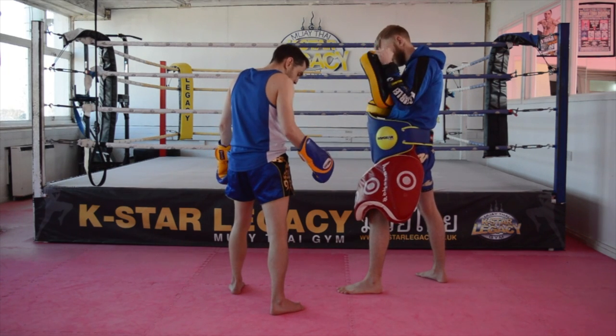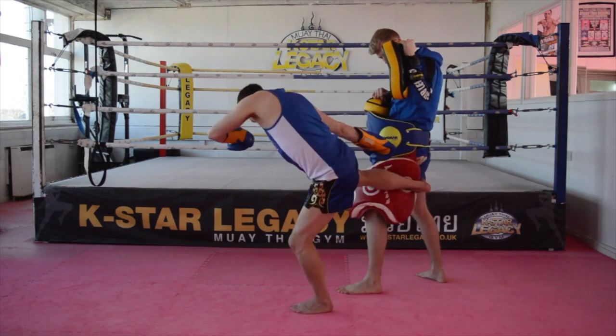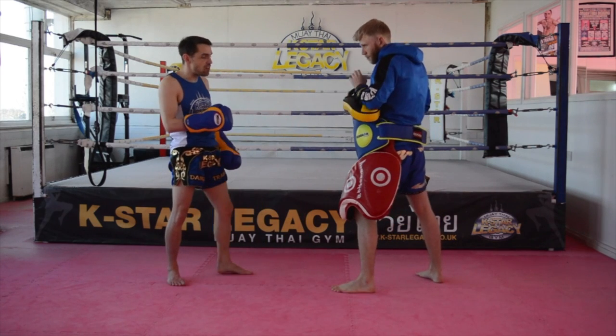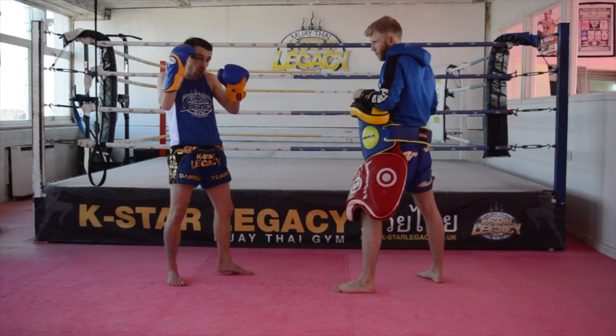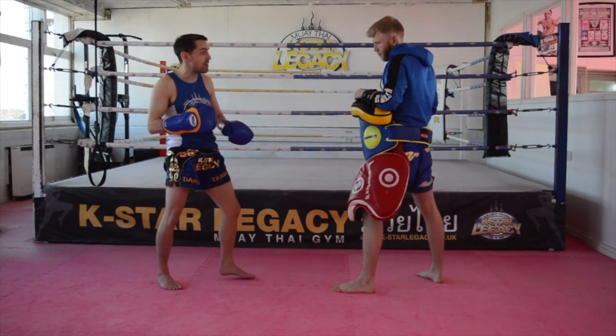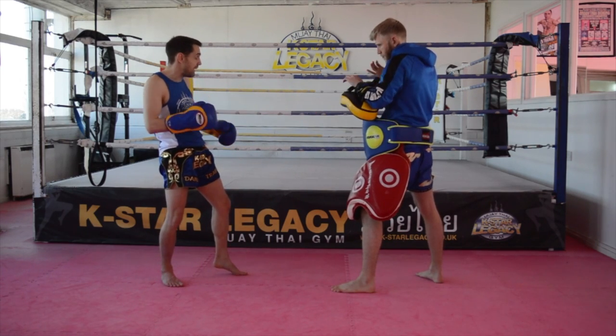From here, I'm taking a little step to my right-hand side. I'm going to fire a left hook to the front of his face, and straight from there, a low kick to the back of the leg. In a fight, I'll fire the left kick a couple of times to see how he's reacting. If I notice they're blocking with their hands across, that means this side of their face is open. So I'll fire the kick to get him to block.